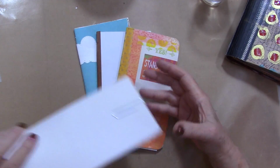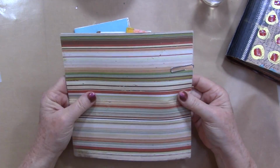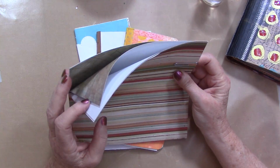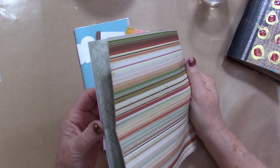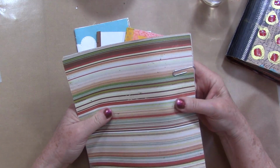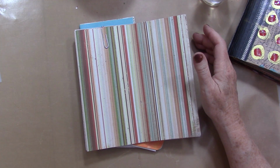So for instance, I had a lot of scrapbooking paper that had been hanging around way too long in my studio. So I cut this to, I think it was 8 by 8 inches square, approximately, and let's get to showing you how to put this simple little book together.